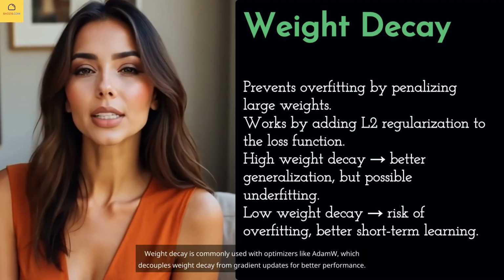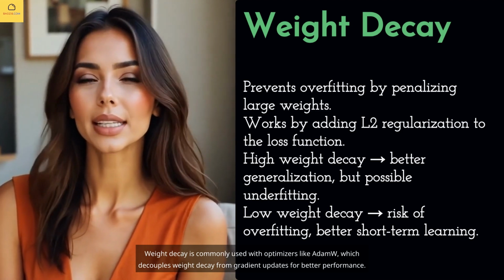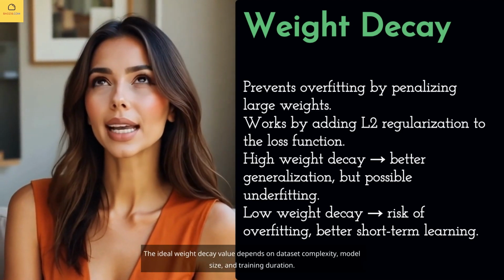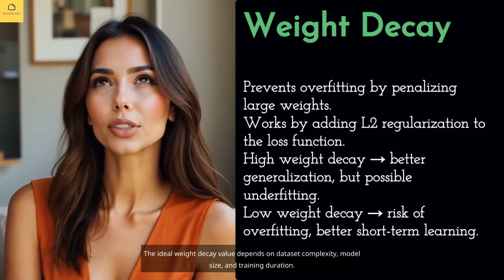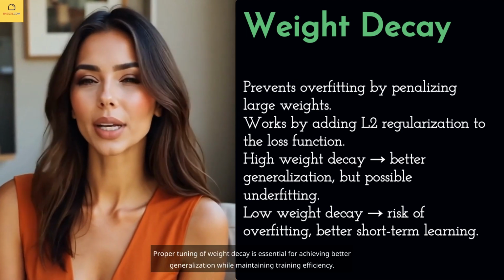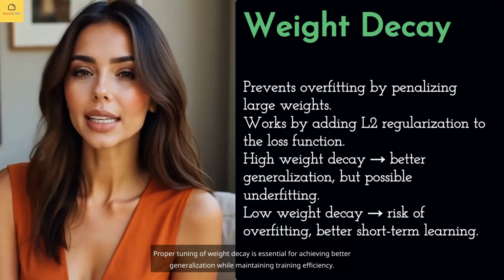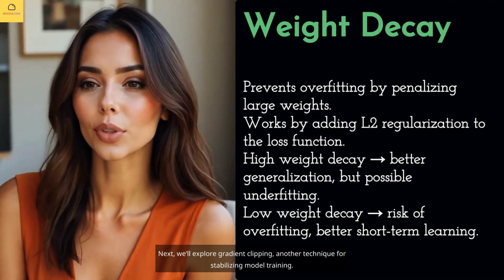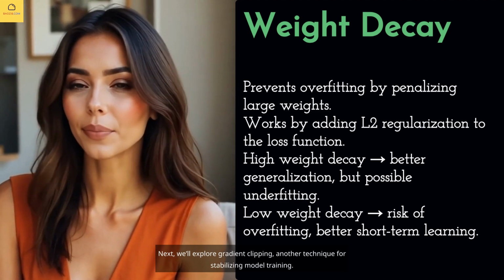Weight decay is commonly used with optimizers like AdamW, which decouples weight decay from gradient updates for better performance. The ideal weight decay value depends on dataset complexity, model size, and training duration. Proper tuning of weight decay is essential for achieving better generalization while maintaining training efficiency. Next, we'll explore gradient clipping, another technique for stabilizing model training.